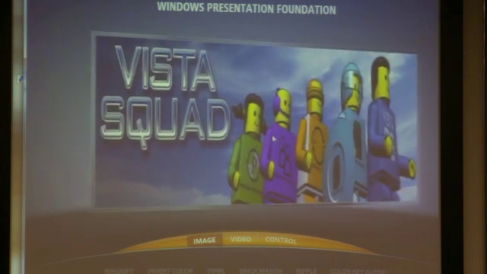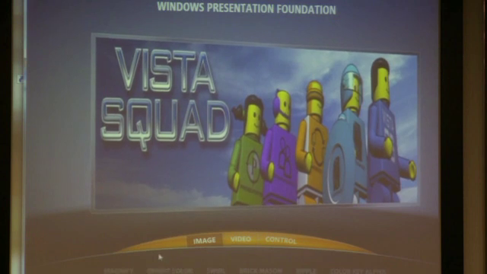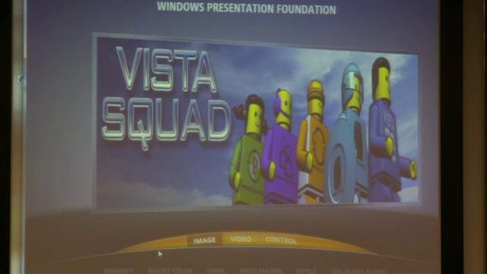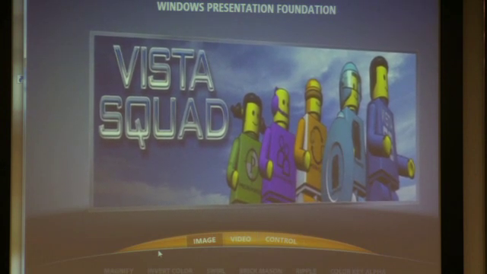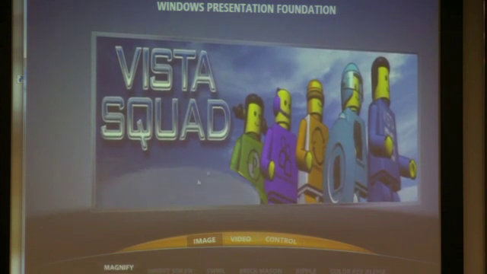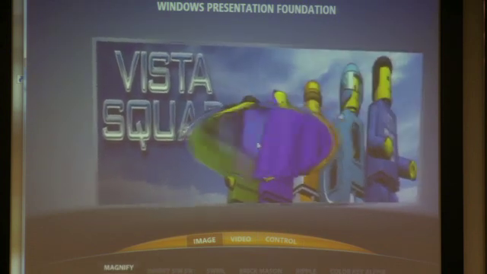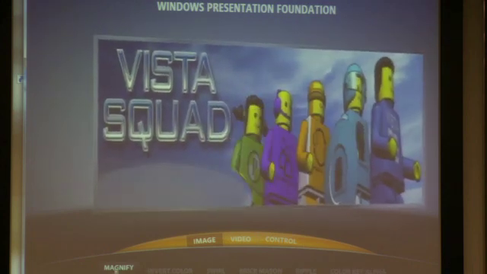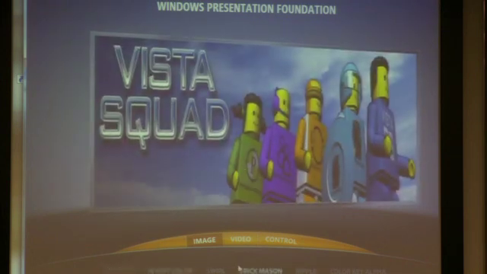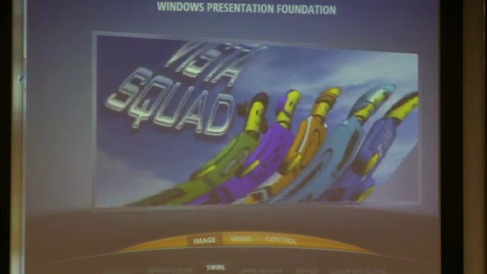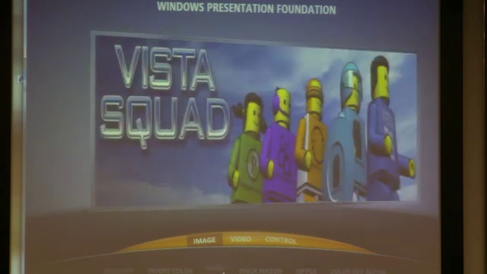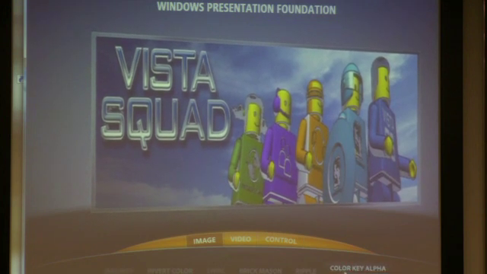And what we can do now is adding effects. By effects, I mean DirectX effects. You can precompile a DirectX effect and then, how can I say, push this effect inside the framework. So for example, I can have a magnifier, and I can still touch, and I can still do my animation here. Or you can invert the color, or you can have both. Or eventually, you can choose, for example, to swirl, which is like a kind of strange animation on the picture. And a lot of other things, for example, the color alpha key, etc.